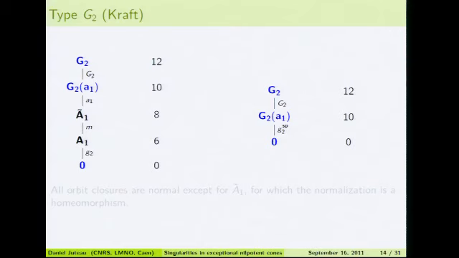So I want to talk about the example of Juteau because Kraft had a paper about this, and before that Levasseur and Smith. But even in that case, we can say more things. So here there are just 5 orbits. They are linearly ordered. So you have the regular one, the subregular one. Actually, the minimal special is also the subregular one. And then A1 tilde is an orbit of short root vectors. A1 is a minimal orbit, the orbit of long root vectors, and then the trivial orbit.